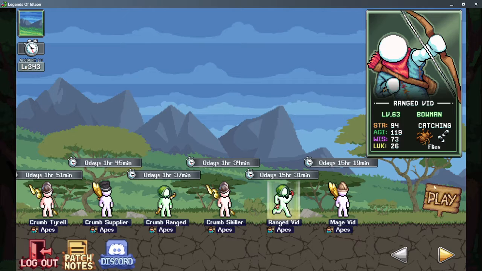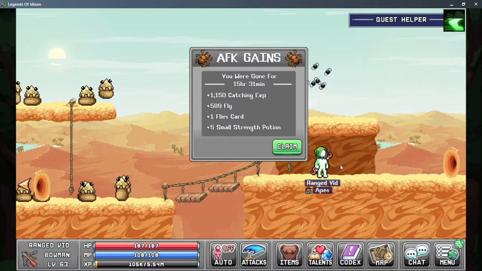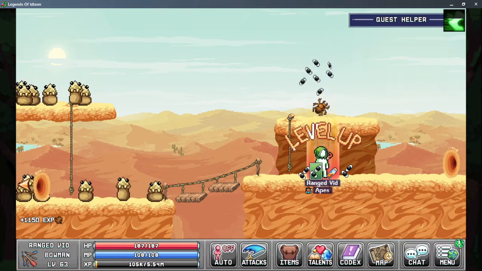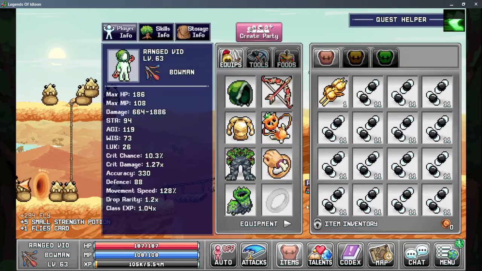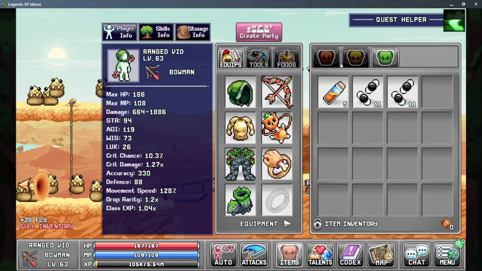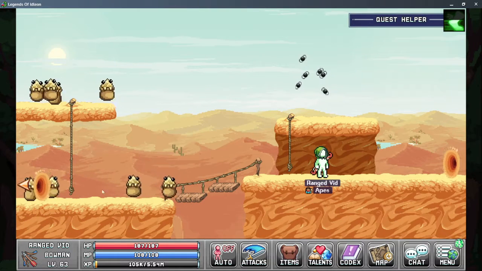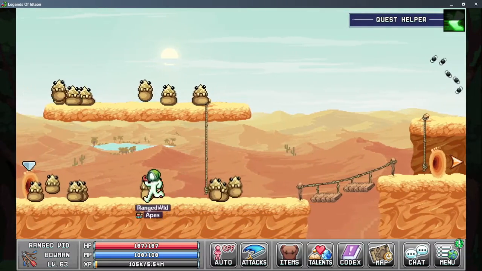Let's get moving. Alright, so we were catching flies so that we can build the bug bag to catch more flies. And we'll see how we did. We've caught 589 flies and got the card for flies. Wow. And we got 1100 XP. I'm a little shocked we got all the flies that we needed to get without using a bag, but yeah.